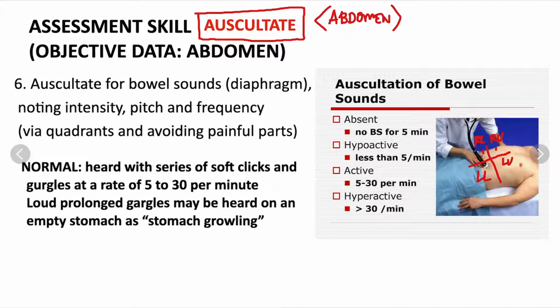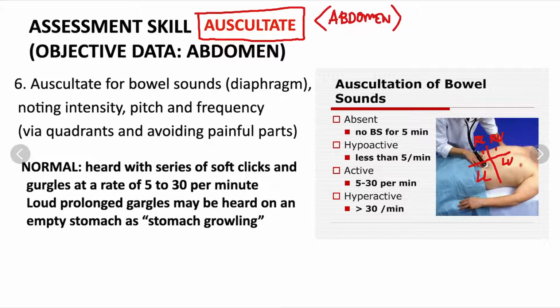Okay, you may be asking the question, sir, why? Because when we do lung auscultation, we do it bilaterally. So why in the abdominal area do we have to do it one side at a time? We do it one side at a time because, sorry for me going Tagalog mode, there is no equal organ on the left side, except if you would like to do it for the kidneys and specific quadrants that would require you to do it bilaterally. But for initial auscultation, you do it by quadrants, one side first and then followed by the next side.